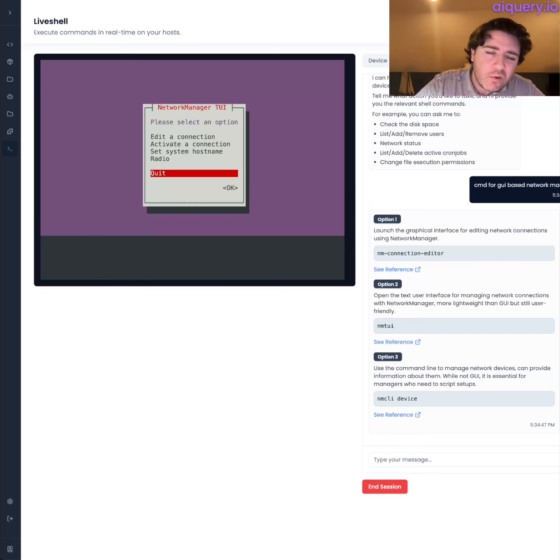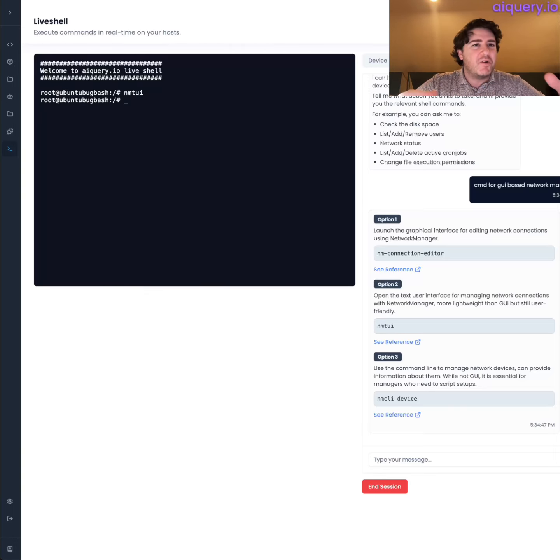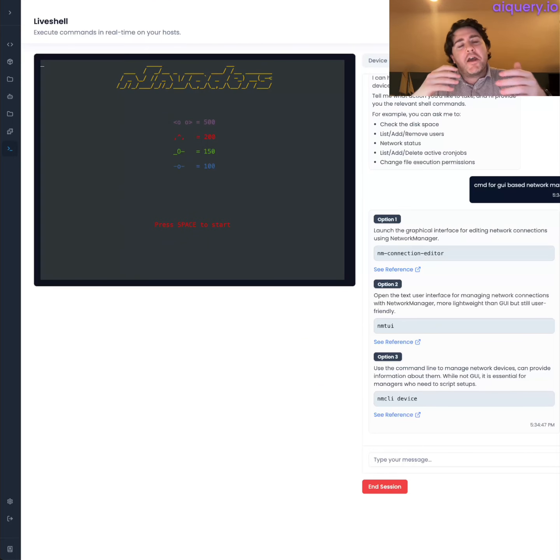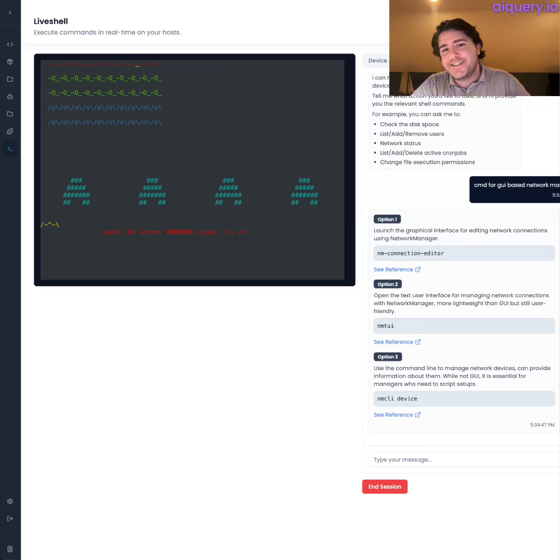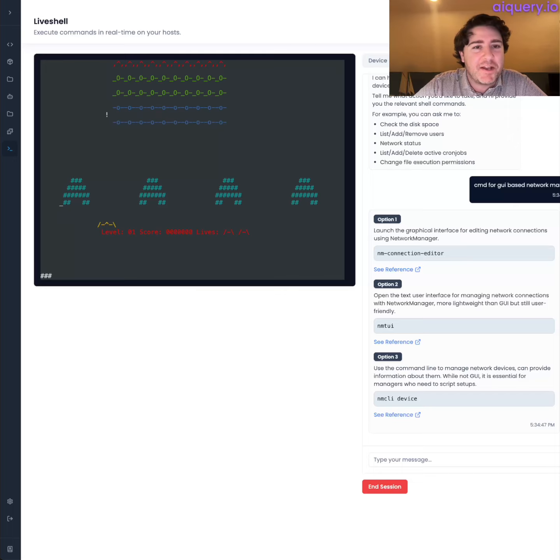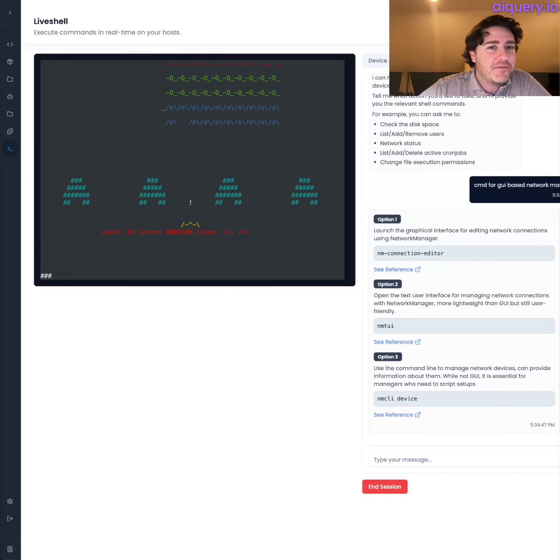And then I was like, you know what's even cooler than actually just NMTUI and showing that GUI? Because I thought that was pretty cool. But what would be even cooler is if I do this and go games on Invaders and run Space Invaders via ASCII via the terminal window via our LiveShell instance. So again, this is spawned on that EC2 instance, and then we're playing it fully interactively with the left and right arrows being the left and right and spacebar being shoot, and playing it fully remotely in this LiveShell session just to once again show you what a direct interface looks like.